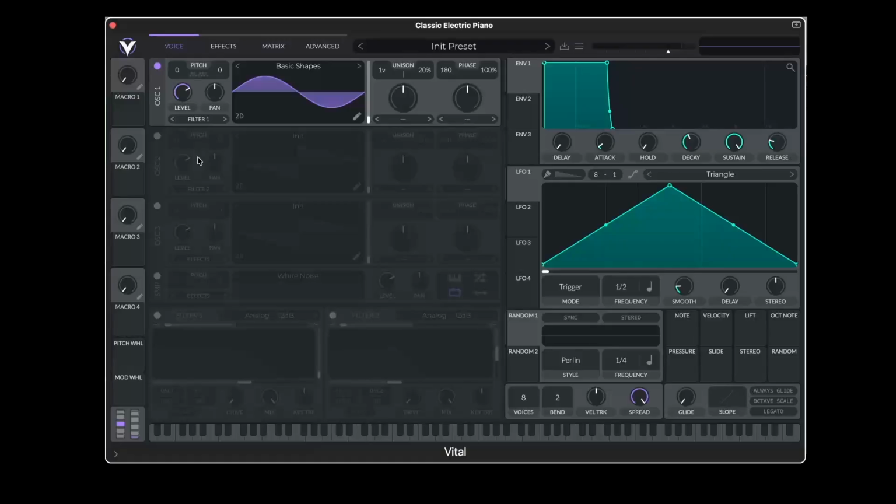Going back to the oscillator controls, we can now look at the right side, which is a little bit more complicated. So first, let's look at unison. Unison essentially duplicates the sound wave on top of each other to give a more wide and rich sound. So for example, right now I have one voice of unison, which is just one sine wave. But if I were to increase that to 5, now I have 5 sine waves playing at the same time, which are all slightly panned and detuned, which widens the sound.